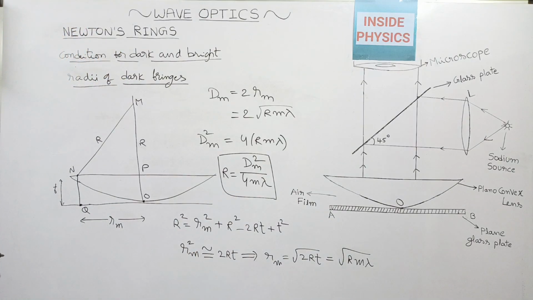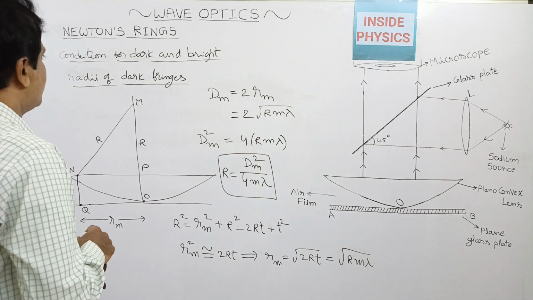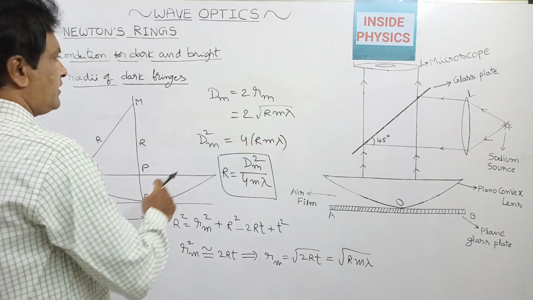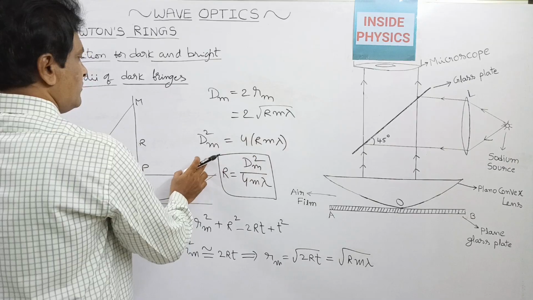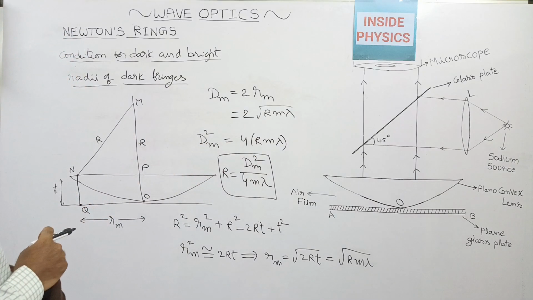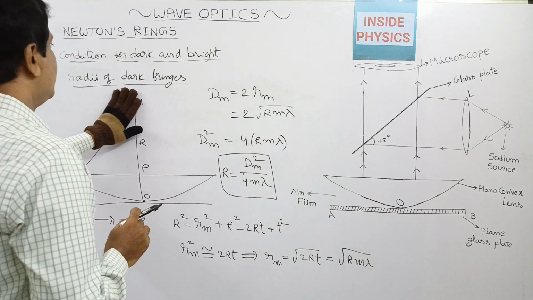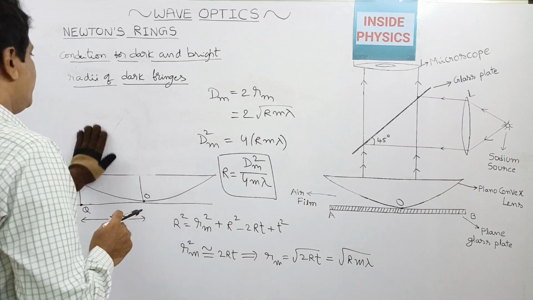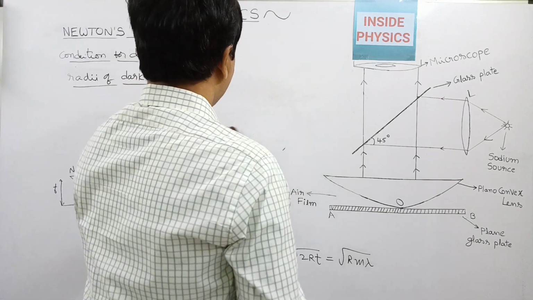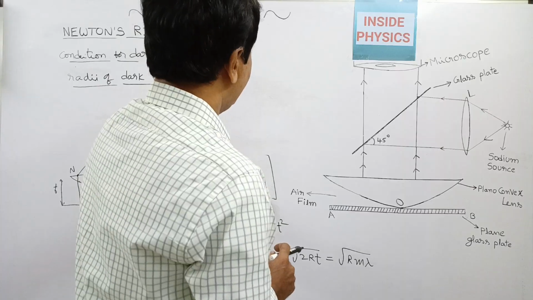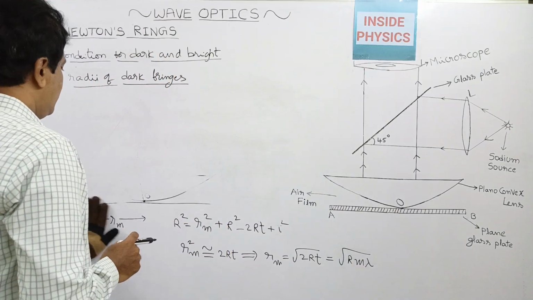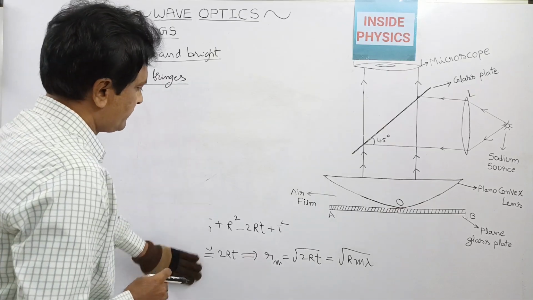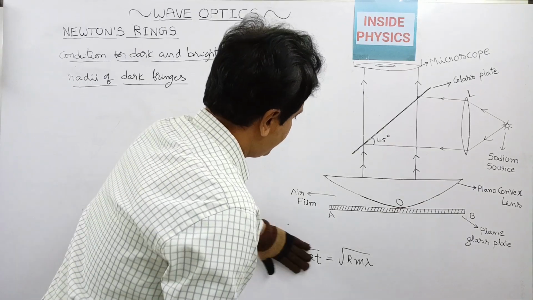Okay, now we see what is the spacing between the fringes, the dark fringes. So we have calculated the diameter of the dark fringe as this one. We can get the dark fringe diameter. The dark fringes have some spacing in between them. That means every fringe has some spacing between them, right? That is called fringe spacing.